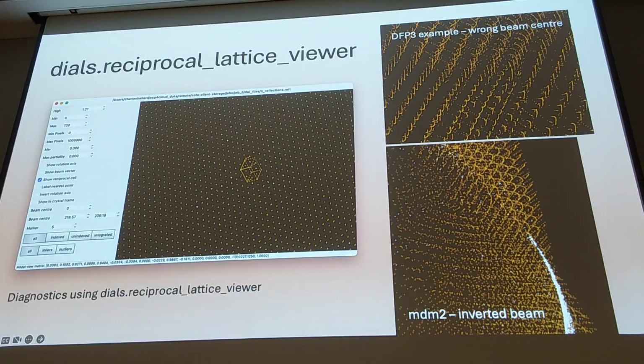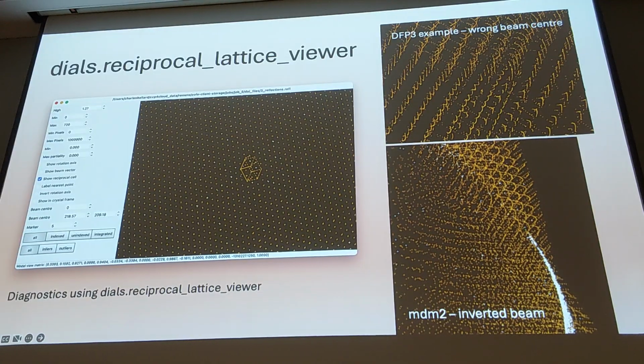So it's a bit like having beam center wrong, but more swirly, technically. Now, there's a helpful tool in the reciprocal lattice viewer, which will help you out. You can click on there, invert rotation axis, and see what happens. Now, if it goes from something like that to something like this, you've got reverse spindle.